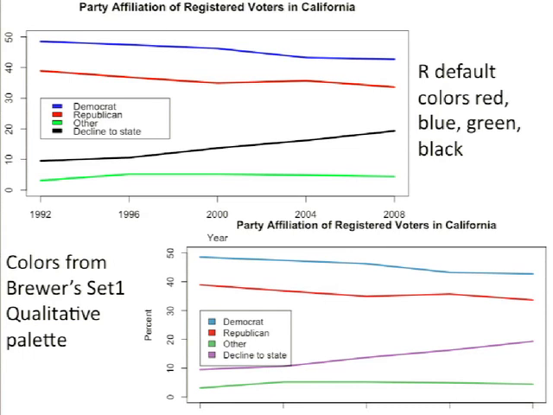So I still have a blue and red. That's why I chose that particular palette, because I like the fact that it still had a blue and a red, but they're not the same kind of blue and red. They're not quite as colorful as the blue and red on the top. And then I made the decline to state this purple and other as the green. So I kept the blue, red, and green, and I gave a color of purple that used to be black. So can you see the difference between them? How the colors on the bottom are easier to look at? And you can also really easily distinguish between them.